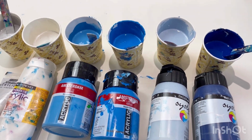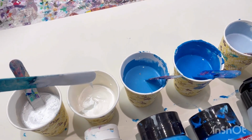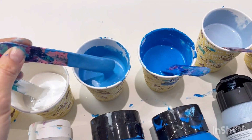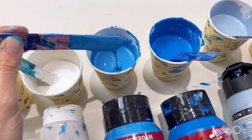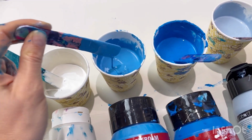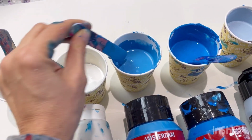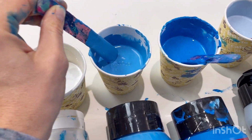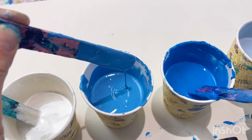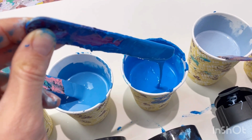So the recipe is approximately 2 parts Floetrol to 1 part paint to probably a quarter of a part water. I did them all 2 to 1 Floetrol to paint, but I decided they were slightly too thick. So I've just added a squirt of water in each, which doesn't help you, I know, but probably, let's say, a quarter to a half ratio of water. So you can see the consistency. It flows really nicely, but it does leave a trail and it does leave a trace, but it's nowhere near as thick as some of the other pours that I do.